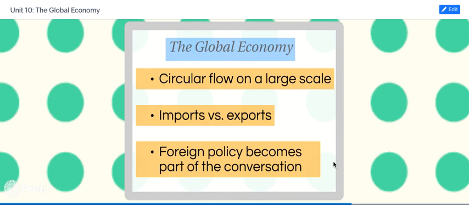All right, and then for foreign policy, we also have to decide, as a country, who are we willing to trade with? Who are we willing to fool with? Who do we avoid? What are some resources that we need from other countries, even if we don't get along with them? What are some things that we have to have? And how does the money flow globally? So then we have to talk about foreign policy and whether or not we get along with a country and what happens if we don't get along. What tools can we use to manipulate behavior, or should we manipulate behavior in the first place? So we'll get into that in our next couple of lessons, and I think that is all for part 2.